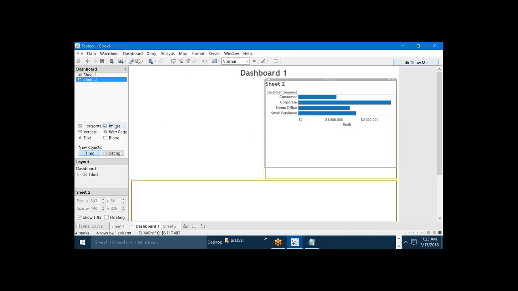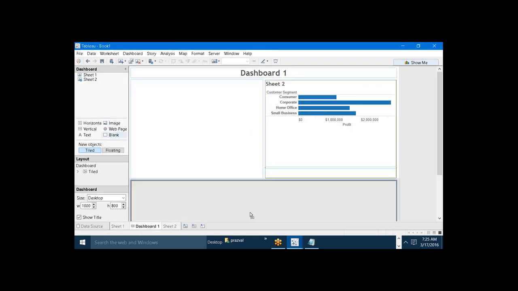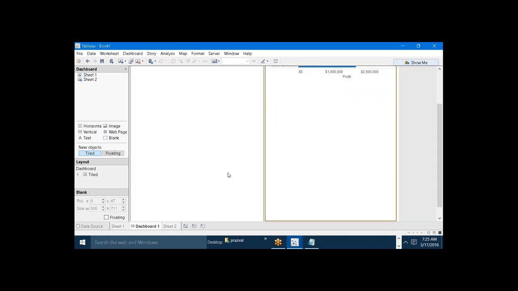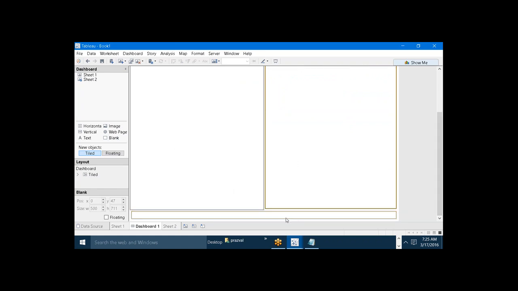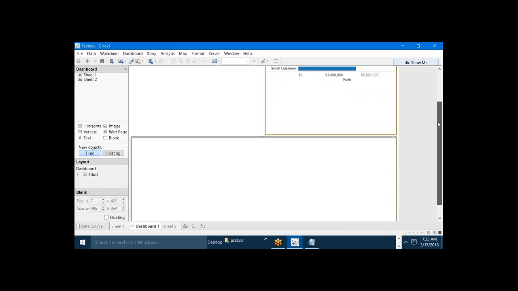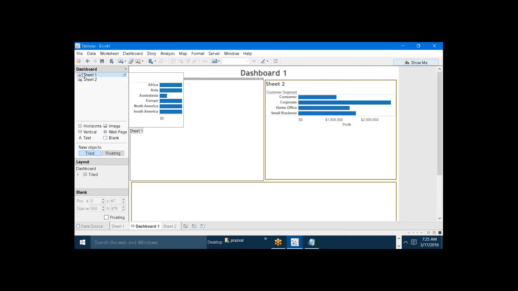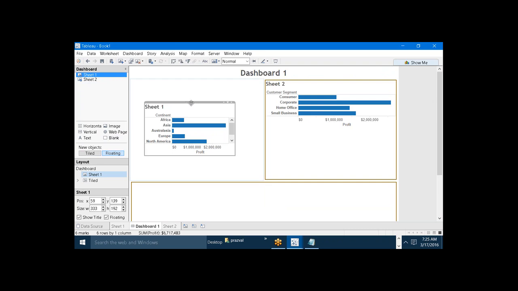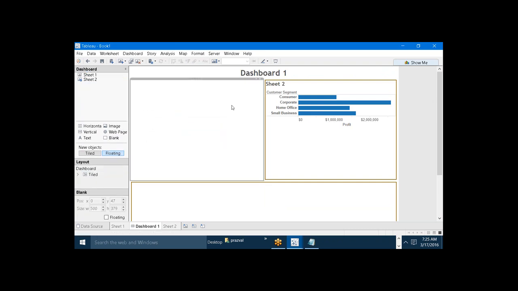So why do we have to take the blank? Now if I drag the sheet here, I'm using floating, and if I remove the sheet, the container will exist.